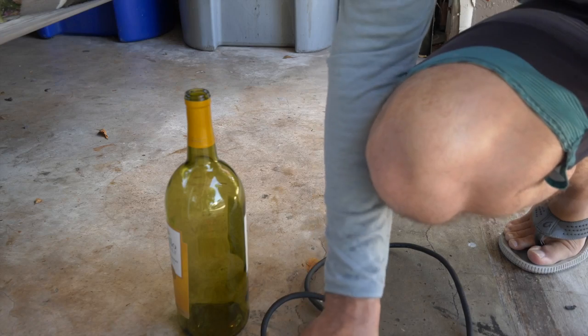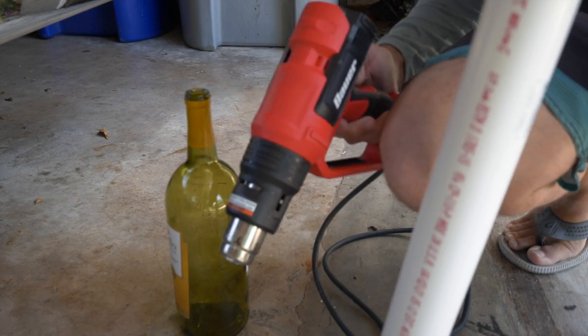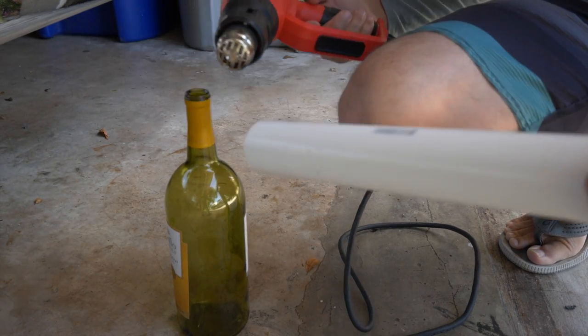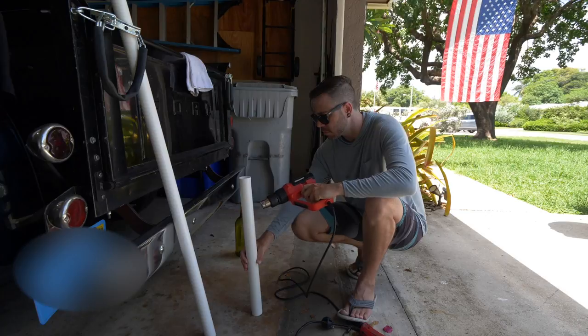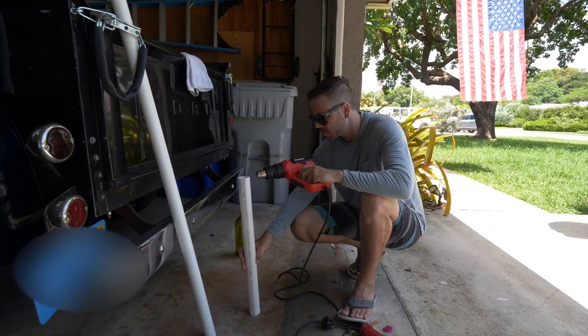So what I'm doing to fit the smaller PVC pipe into the larger one is I'm taking the larger pipe, and I'm using my heat gun to heat it up. And as you can see, that little wine bottle I have next to me, I'm gonna use that as sort of a mold to kind of open up the very end of the PVC pipe, and that's gonna allow me to fit the smaller one inside of it.